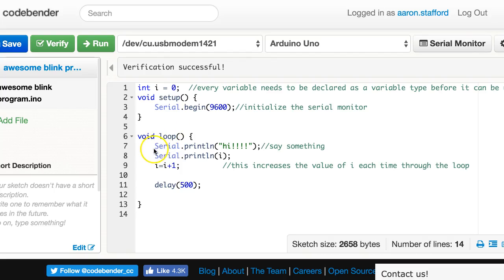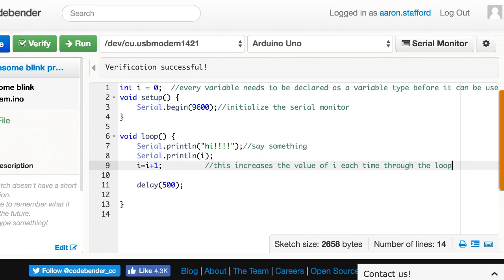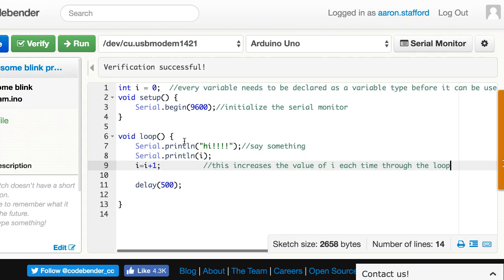So remembering back to when we were working with Python, if we wanted to make a decision, we had to use an if statement. We're going to be using if statements again in Arduino, and it works pretty much the same. The big difference is the way that you type it out is a little bit different, but otherwise it's just as important. Whenever you want to make a decision, that's when we use if.